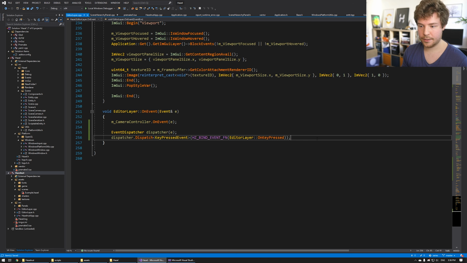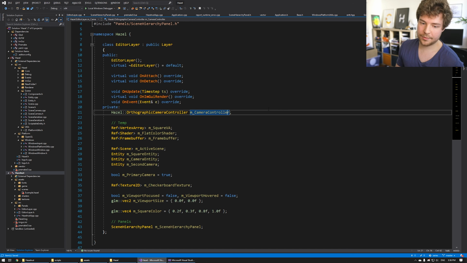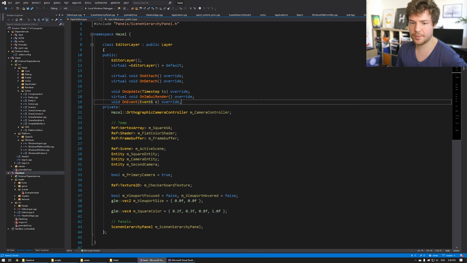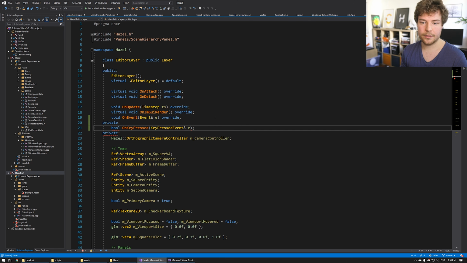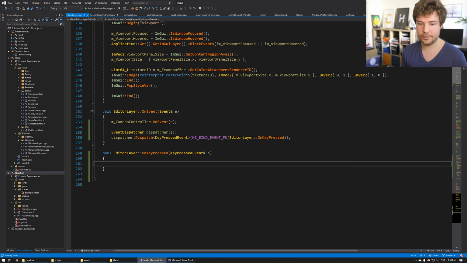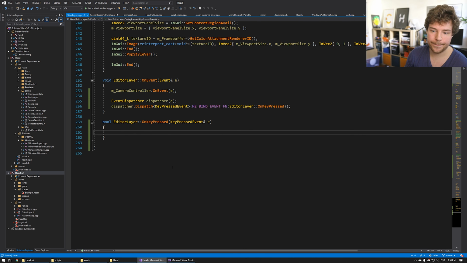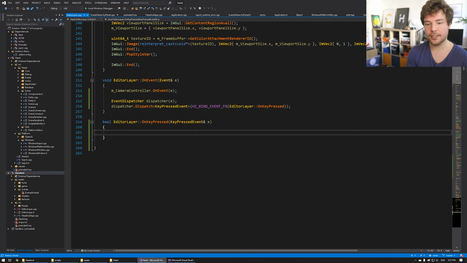Obviously this needs to be effectively on the first key press, so it's kind of like a key typed thing in a way, but it's really just with a repeat count of 0. So bool on key pressed, event E. I don't know if that's all kind of included, but we'll see. Okay, so we do that. And then I don't even know if we need camera control. That might not be used anymore. But anyway, regardless. So here's what we can do.